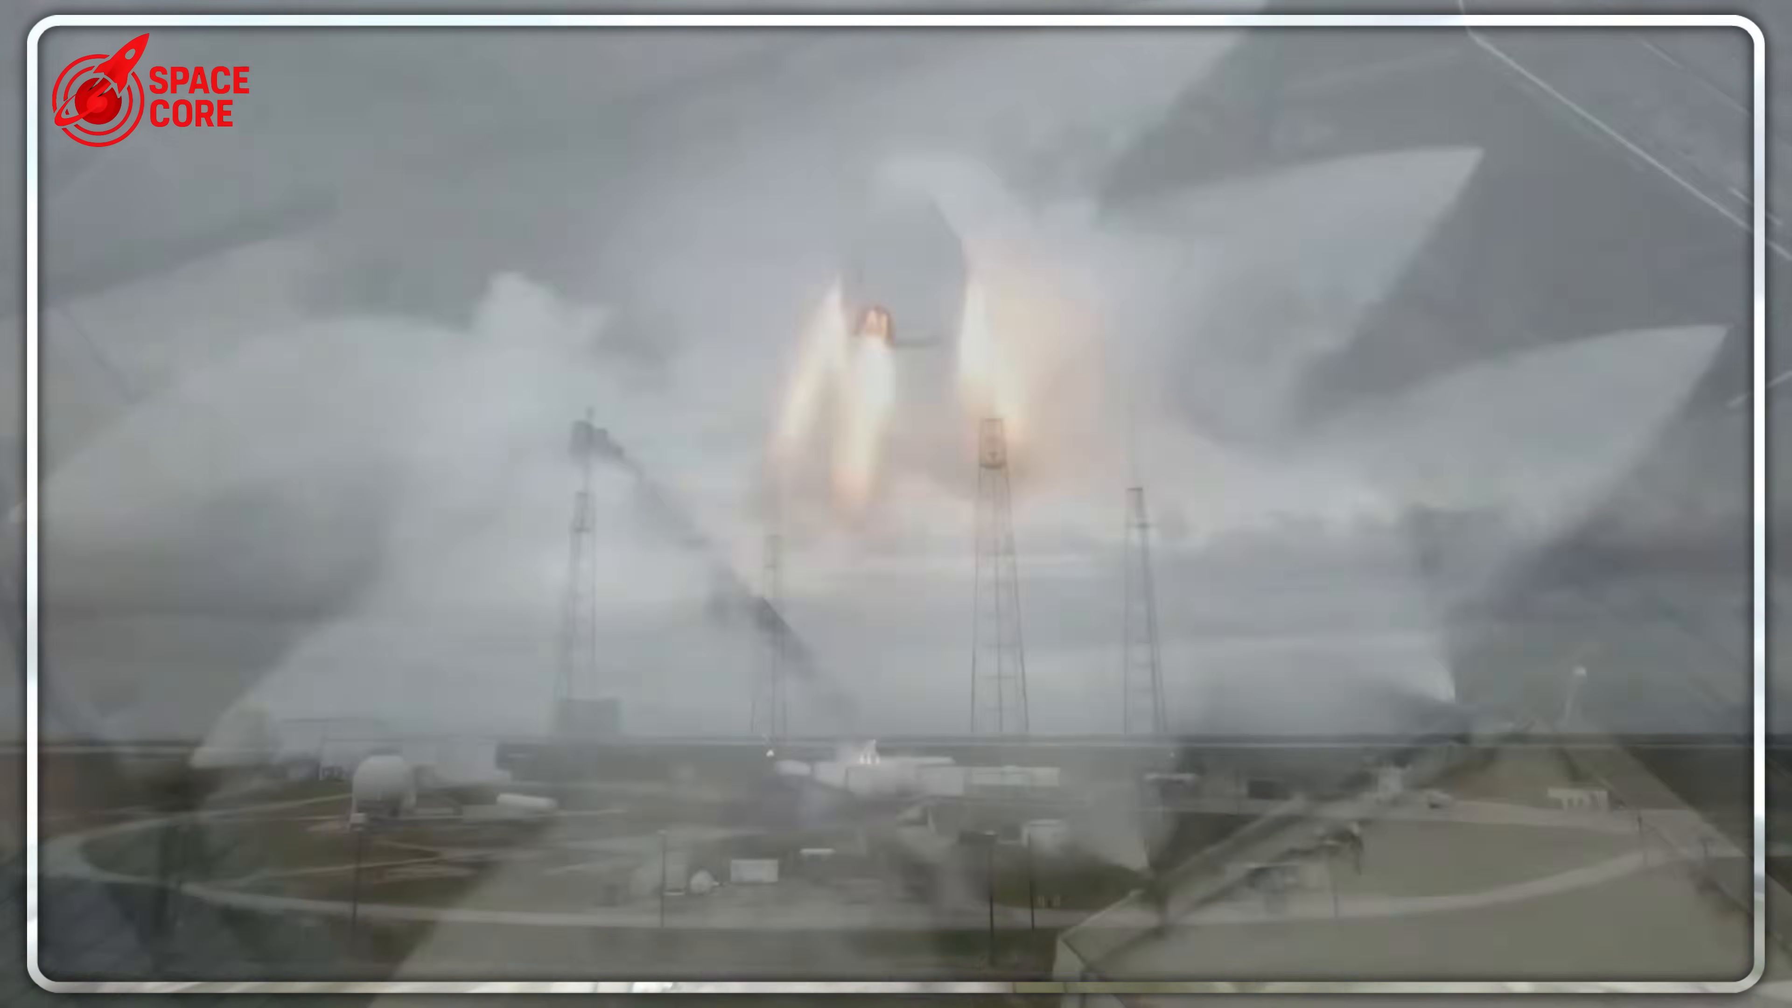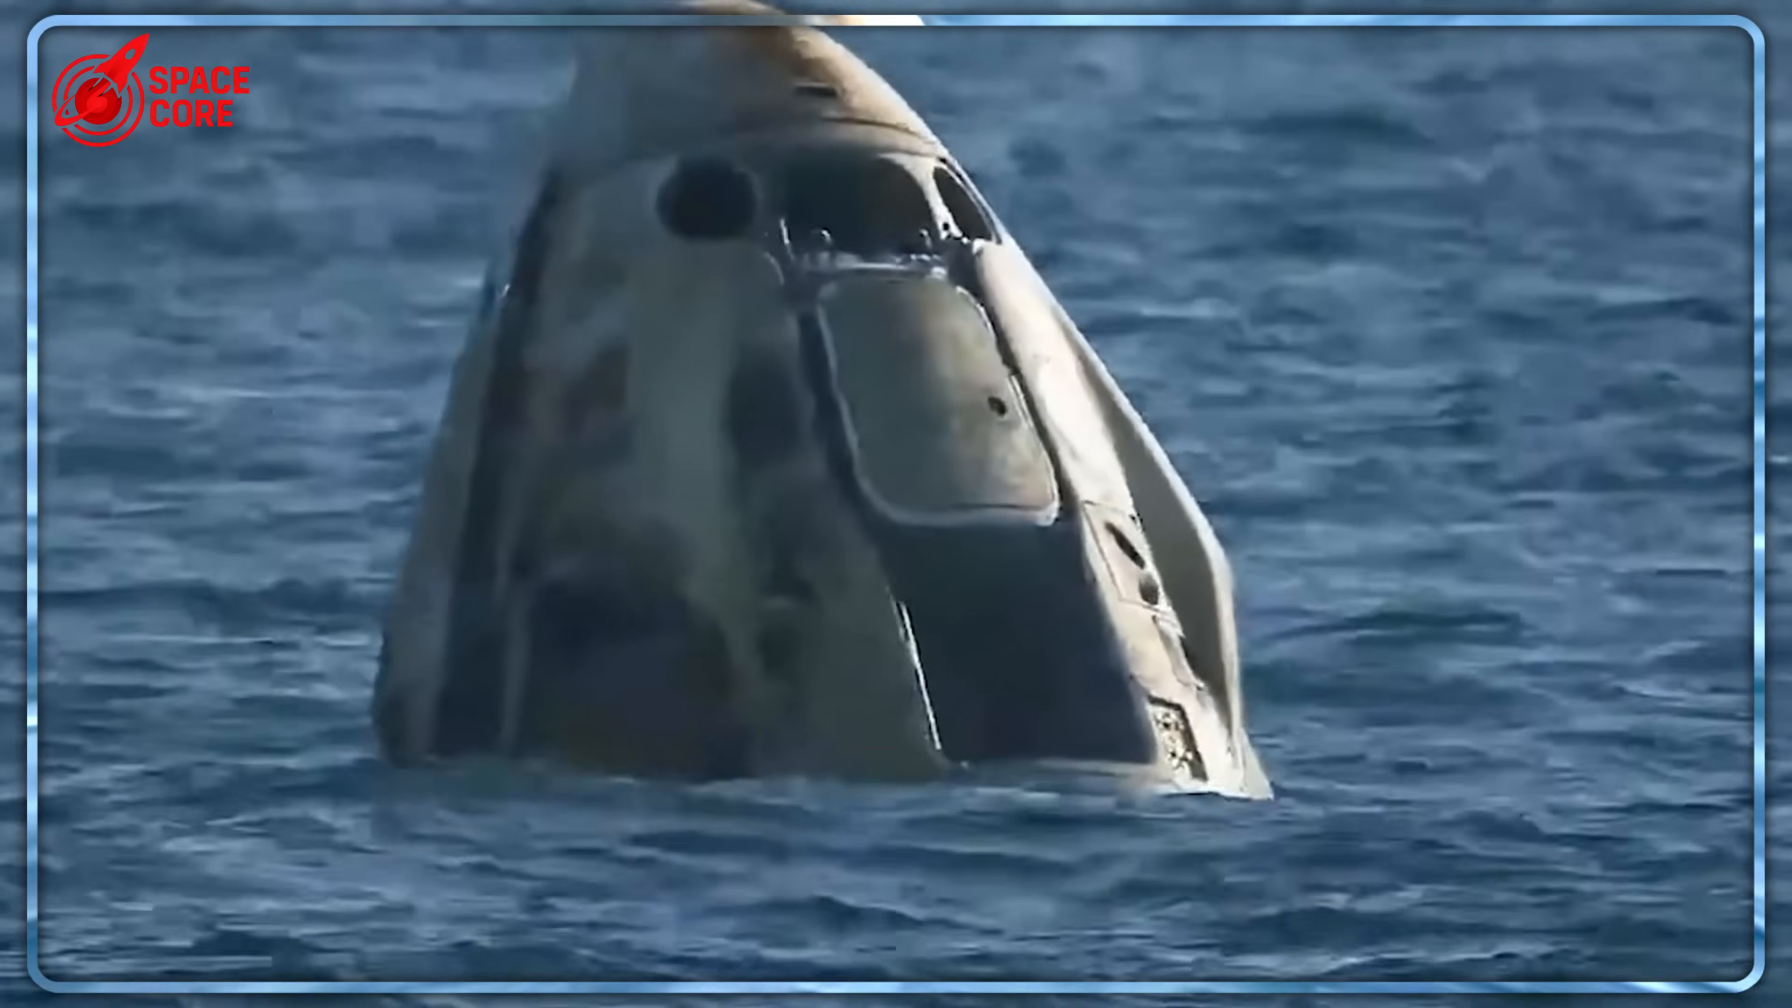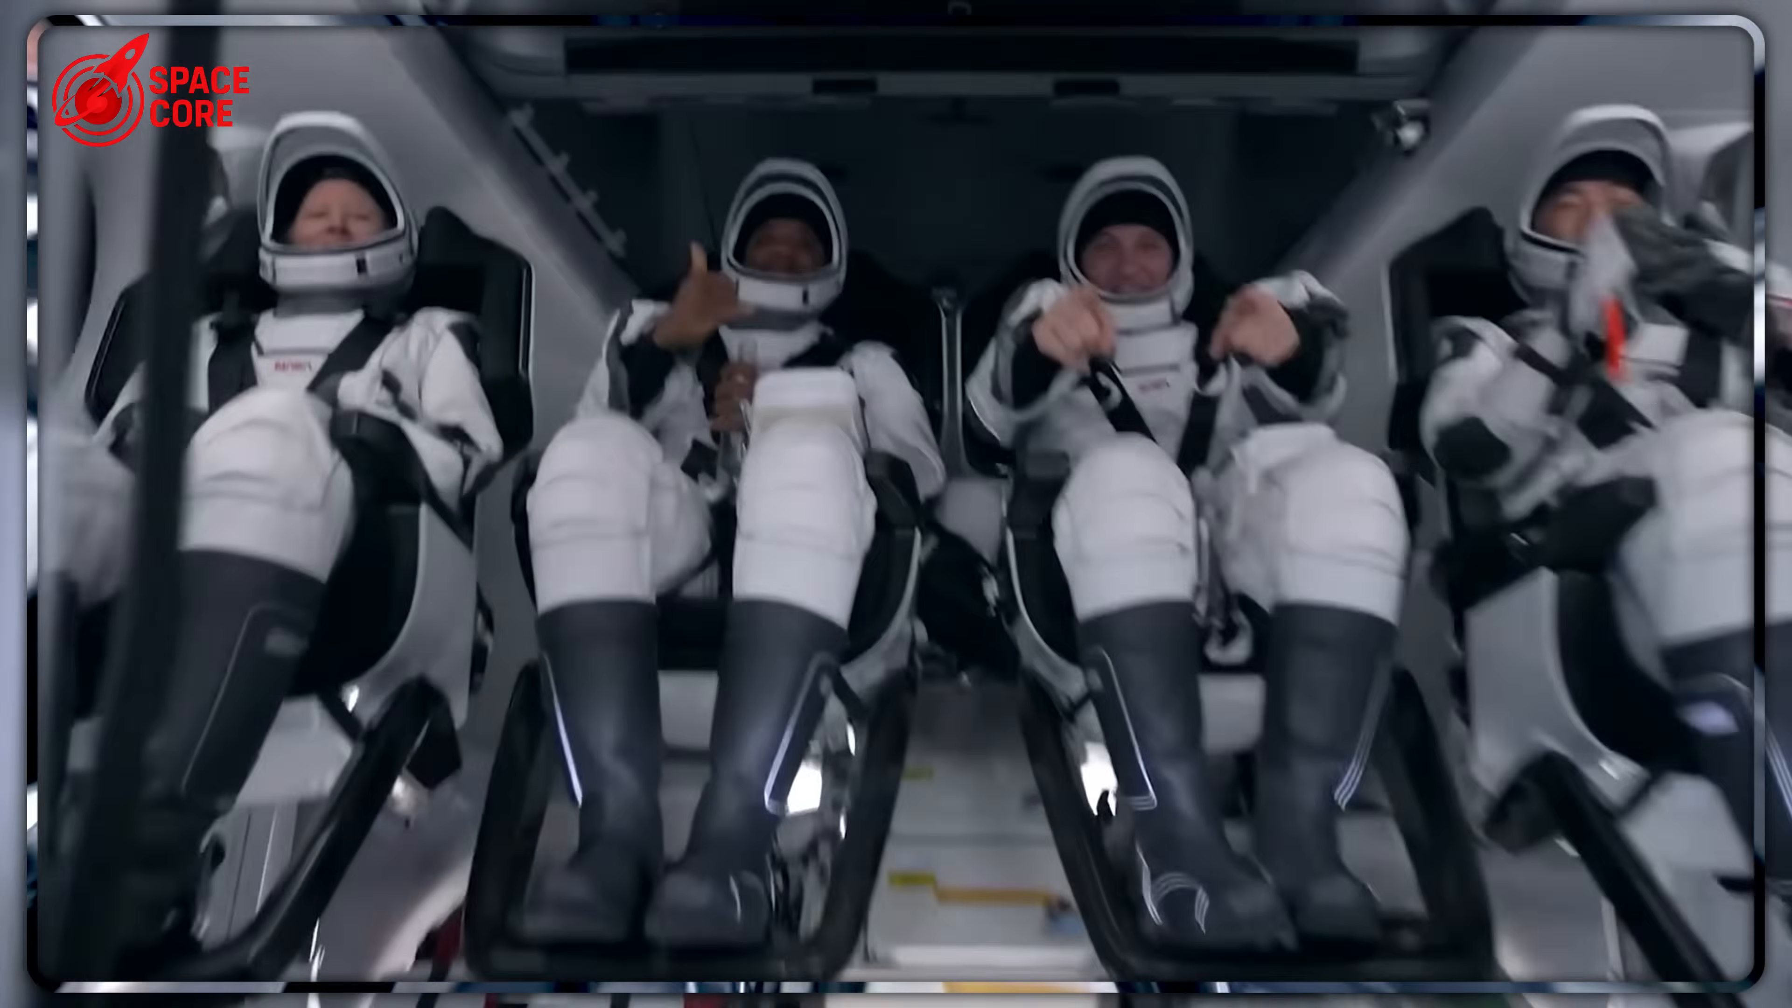Back in 2014, something was eating at Elon Musk. While the world celebrated Dragon's flawless ocean recoveries, Musk was secretly furious. Each splash represented a fundamental engineering dead end that could destroy his Mars colonization timeline forever. Here's what nobody understood.